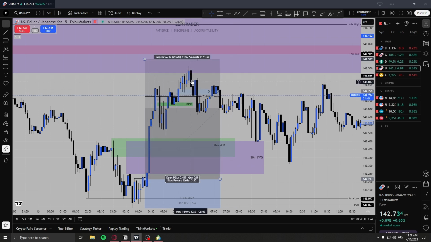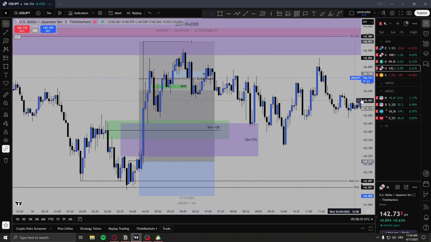And as you can see, my demand was, if we go up with this candle next here, if we dump down and close below the 5-minute fair value gap, I'm out. So with this candle closing, I exited right around here and picked up around 2.4R, which is very nice.